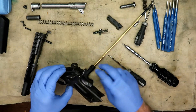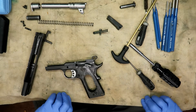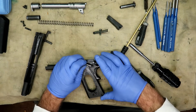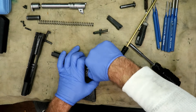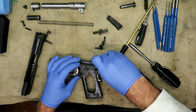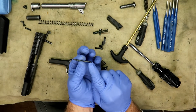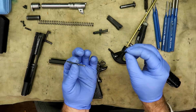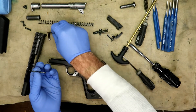Let's see if we can disassemble the thumb safety without losing the spring or the two plungers. You have to have the hammer cocked for it to work. It jerked out easily — I could have lost that, but it didn't spring. This is the rear plunger that maintains the thumb safety, and there's the front one that operates and maintains the slide lock. We got that out — set these aside.